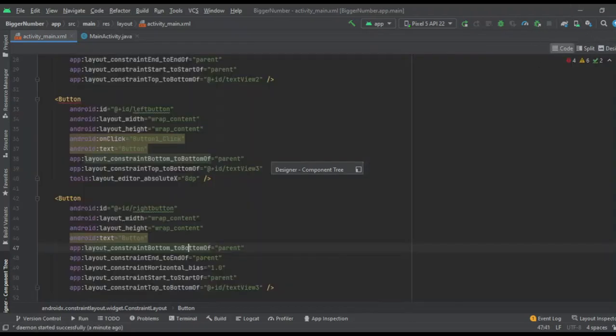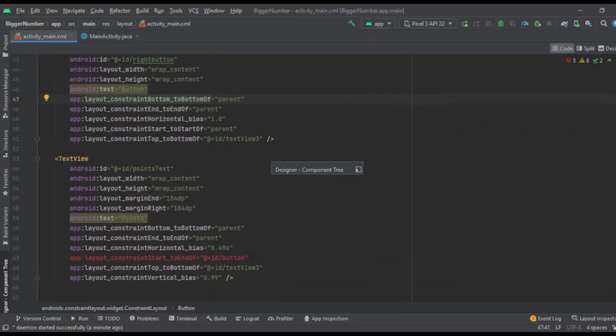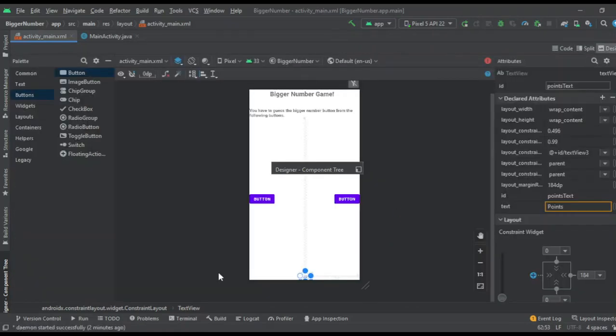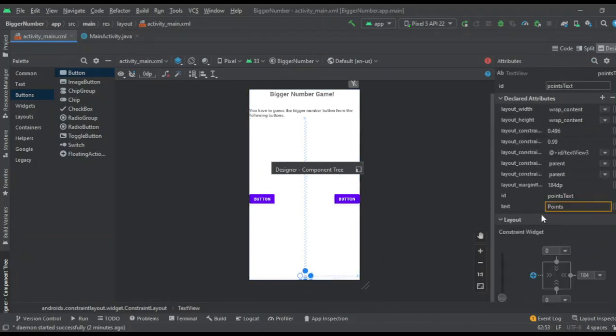Now if you see the code view, it has been changed here, points text. See, I have changed this button, right button, so the things get a little screwed up here. So for that you can press refactor to get the things working again. Now let me set a little bit more about this. I'm writing points and I'm giving some space so that whenever I edit it, it will update.